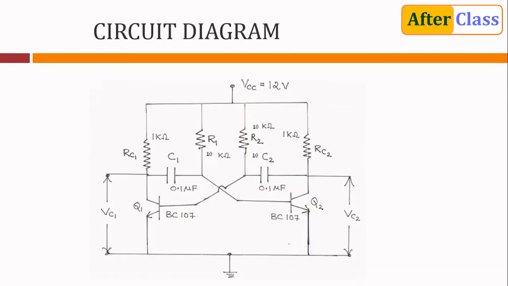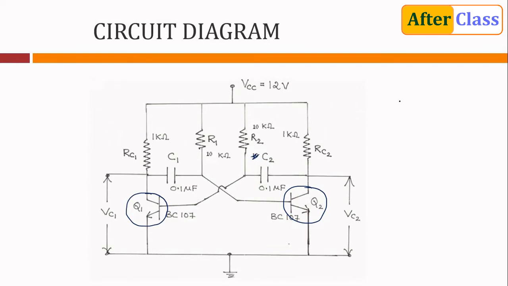Here is the circuit layout. I have just interchanged the notations here. The notations used here are different from the ones which I explained for the theoretical background. In the practical write-up, I have used this circuit diagram. So you see C1 and C2 equal to 0.1 microfarad, RC1 and RC2 are 1 kilo ohm, and both R1 and R2 are of the same value, 10 kilo ohms. This is not required. And always, without fail, you have to encircle the transistor. So you have two transistors, Q1 and Q2. I can take the output at VC1 as well as VC2.